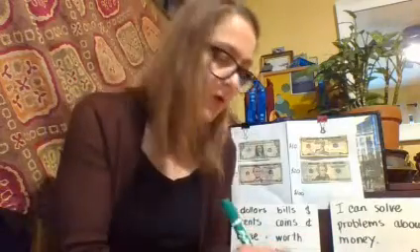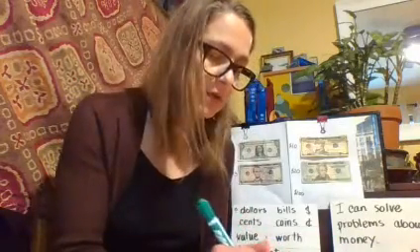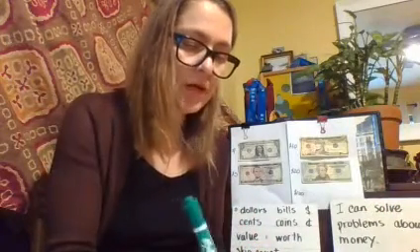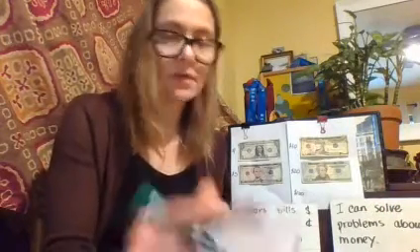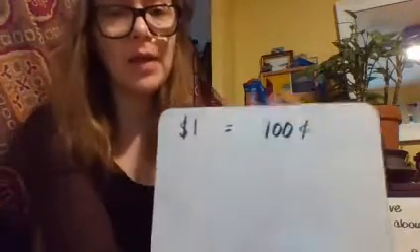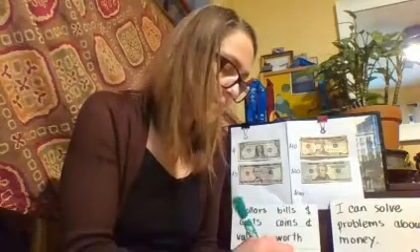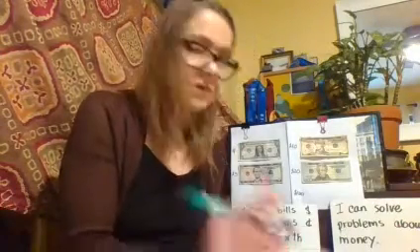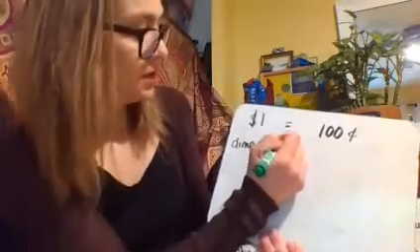And now we're going to discuss how many coins are equal to the same value as a $1 bill, which equals 100 cents. If we were having that in pennies, we'd have 100 pennies, but we have dimes. So let's go ahead and count.